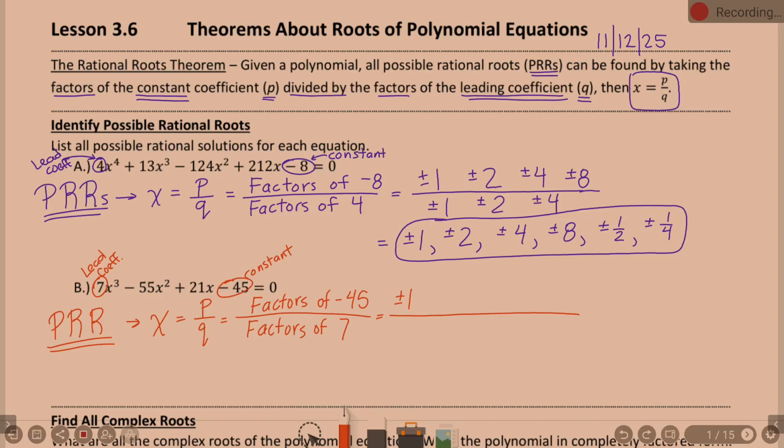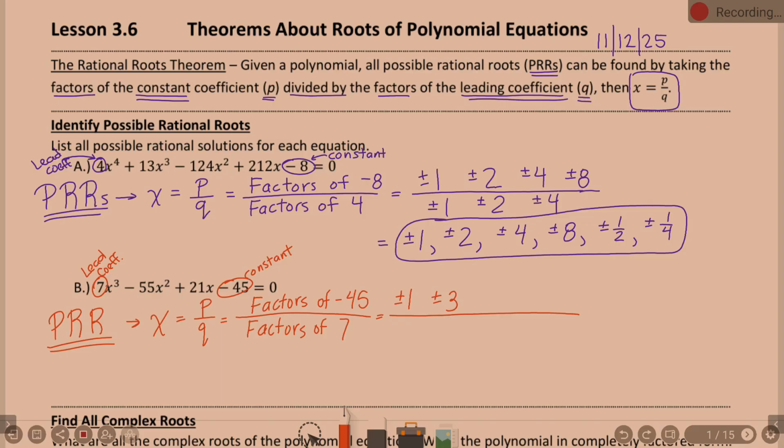After 1 comes 2. Does 2 go into 45? No. 2 is even. Is 45 even? No, 45 is not even. So is it going to divide by 2? No, so 2 doesn't work. Okay, what about 3? Does 3 go into 45? Yeah, it's 3 times what? 15. Now, again, personally, I'm writing down the 3. I'll come back and get the 15 later. If you feel better writing it down now, go for it.